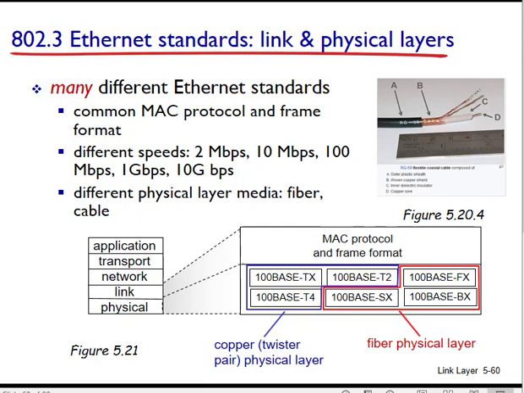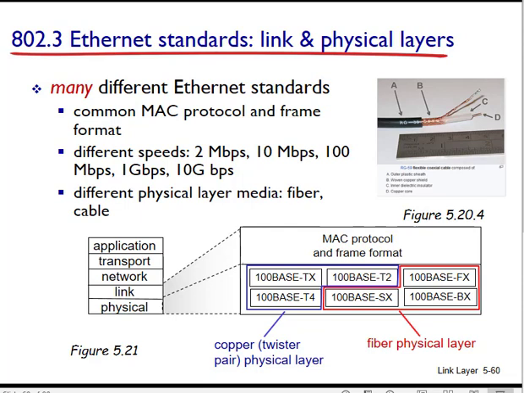A switch coordinates its transmissions and never forwards more than one frame onto the same interface at any time. Furthermore, modern switches are full duplex so that a switch and a node can send frames to each other at the same time without interference. In other words, in a switch-based Ethernet LAN, there are no collisions and therefore there is no need for a MAC protocol.